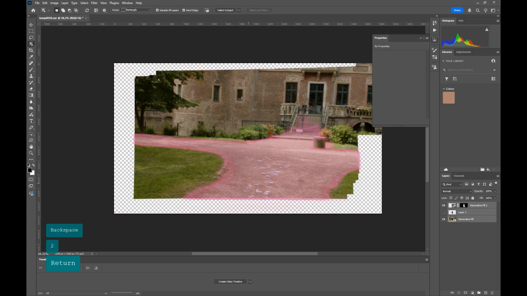Okay, next thing we're going to look at in the next video is how to add 3D objects in the scene, how to use matte materials, shadow catchers, stuff like that.